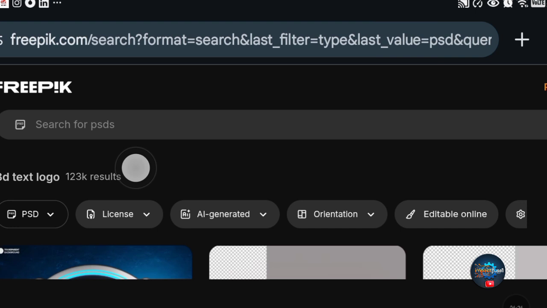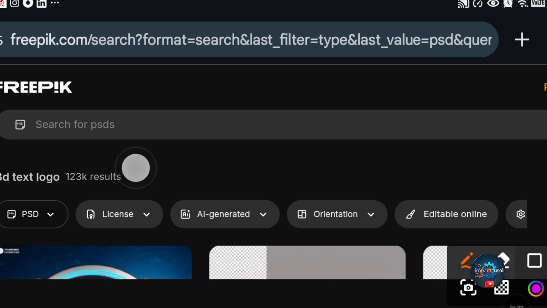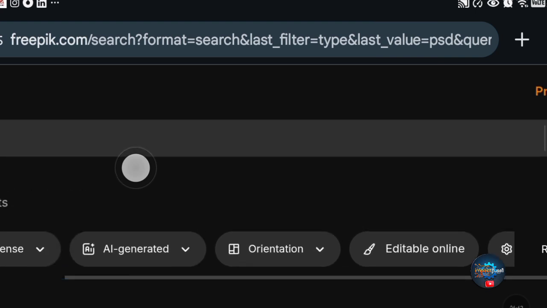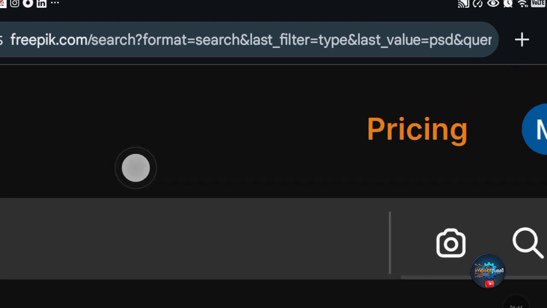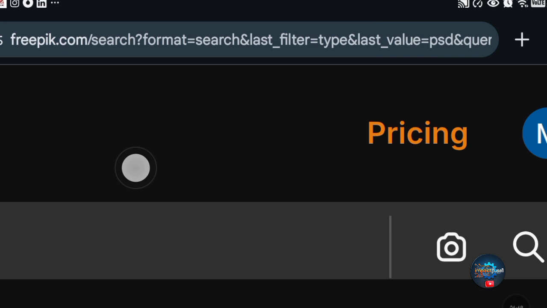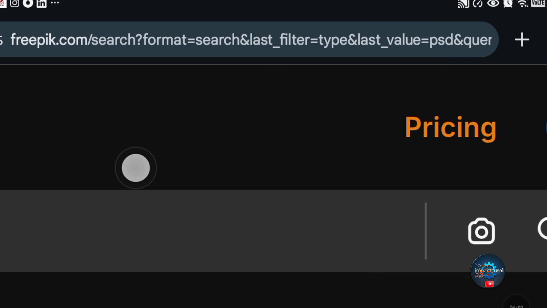Okay, so the first thing after you get into this site is to make sure that you sign in, because sometimes if you are not signed in, then you are not going to see. Here I've already signed into this website, so that is why you see this letter here, which stands for the email address which was used to sign in. So make sure that you sign in so that you'll be able to access a lot of things here.